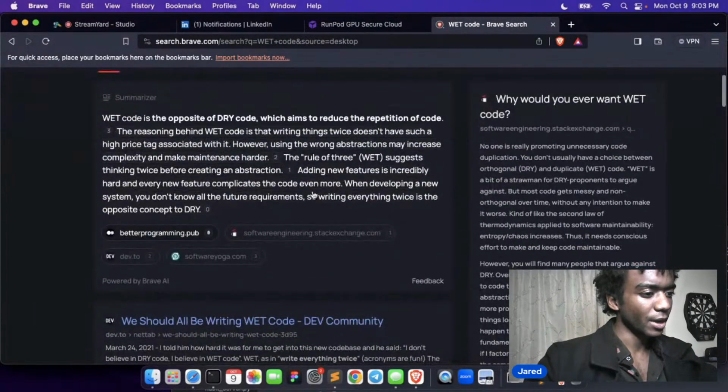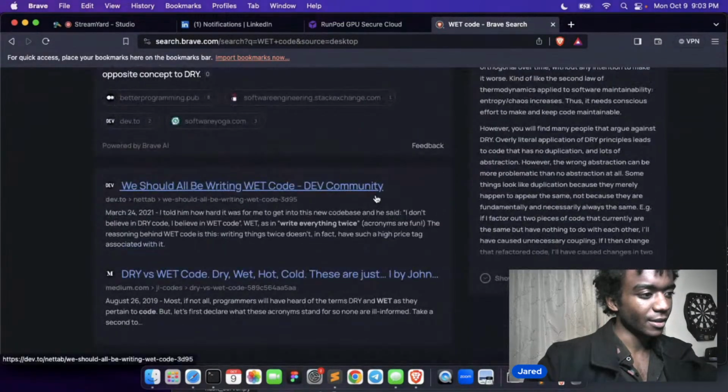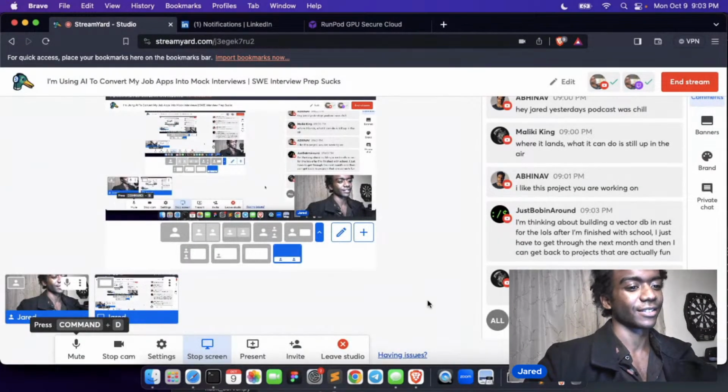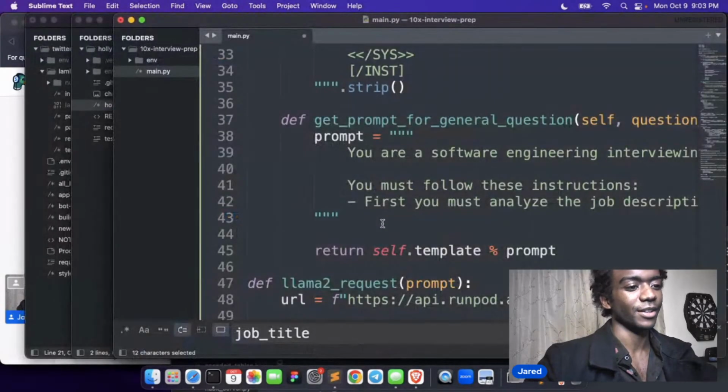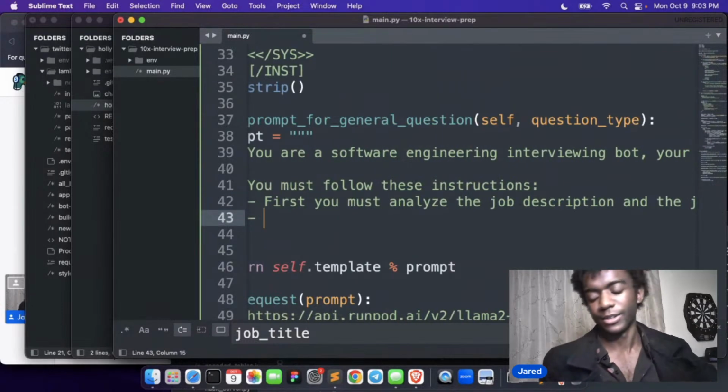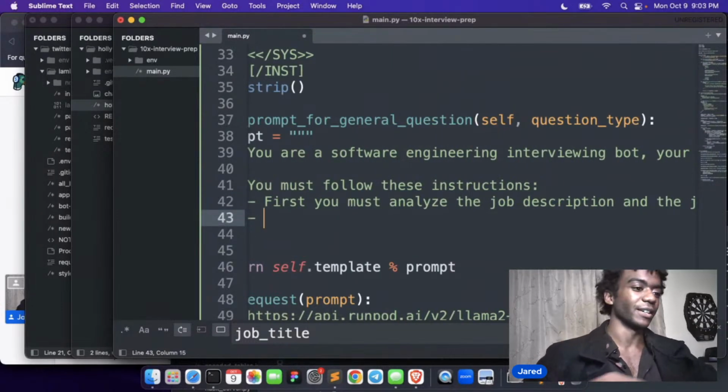The reason behind WET code is write everything twice. I'm not going to get into that. No one cares. Software developers are dorks. We're all dorks. The fact that someone made an acronym called WET code is embarrassing.